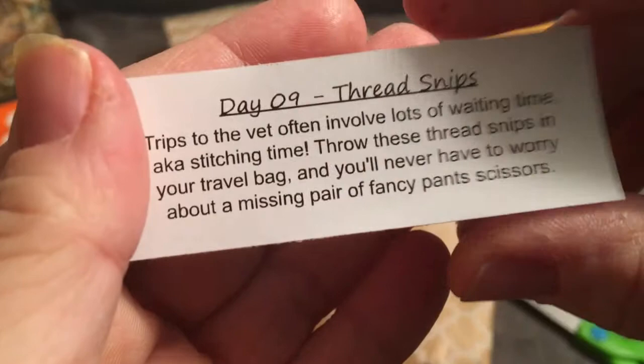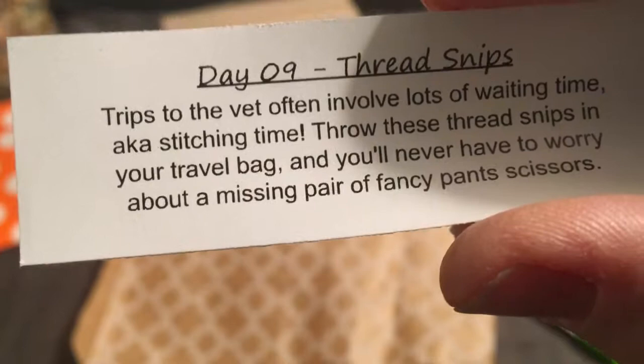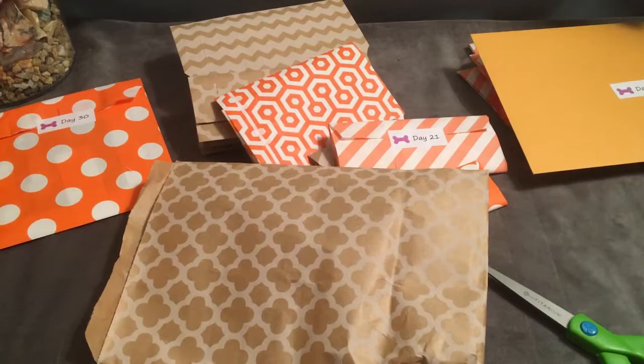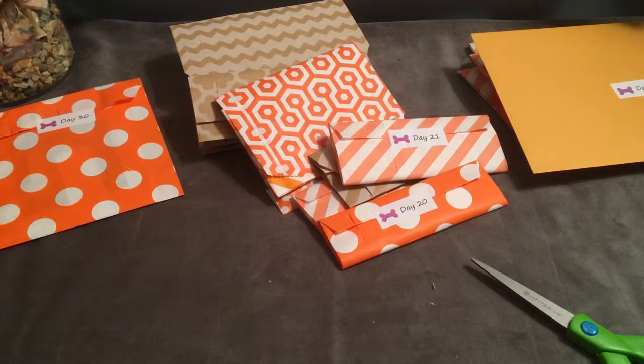Day 9, thread snips. A trip to the vet often involves a lot of time wasting. Wasting time, AKA stitching time. Throw these thread snips in your travel bag and you'll never have to worry about missing a pair of fancy pants scissors. I can't read, you know this by now. So, now these are fancy pants. These are awesome. Wow, I'm impressed with this box. Seriously impressed. This is good. Let's move on to day 10.